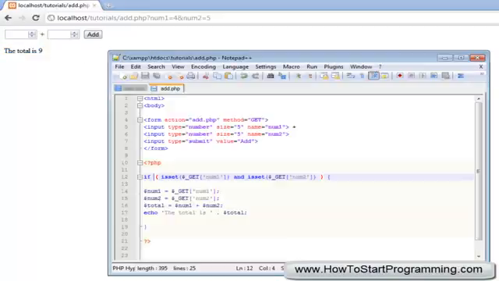Okay, and we can also make another if statement to add the value. We can just type value equals and then do our PHP here and put the value there. But I'm not going to do that for this tutorial, since this tutorial was just aimed at looking at the isSet function. So thanks for watching this tutorial and I hope this helped you. You will use the isSet function a lot, so make sure you get used to it, remember how it works, and enjoy the next video.